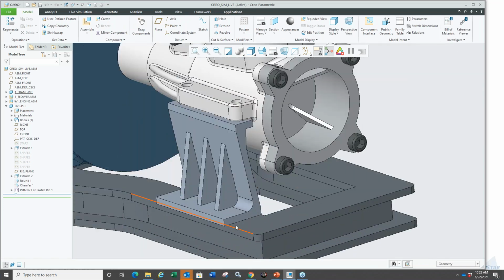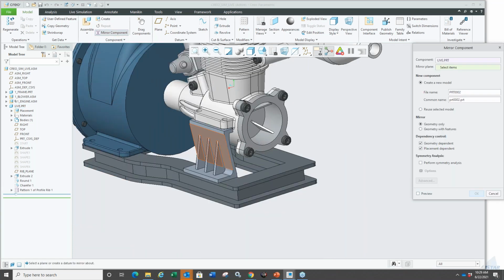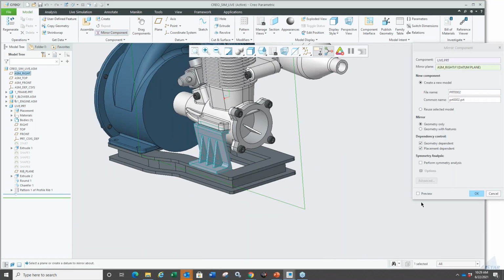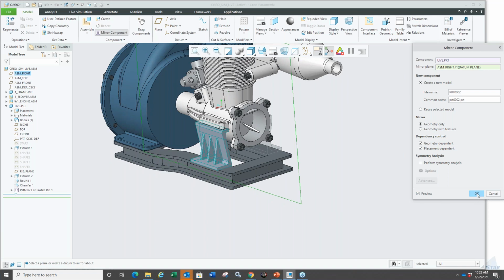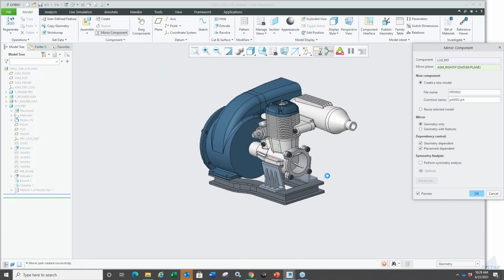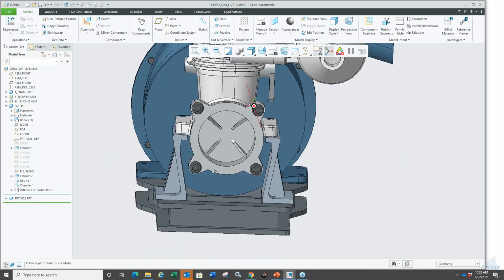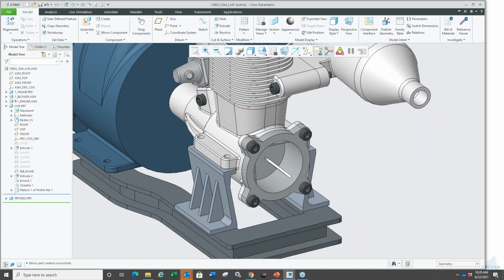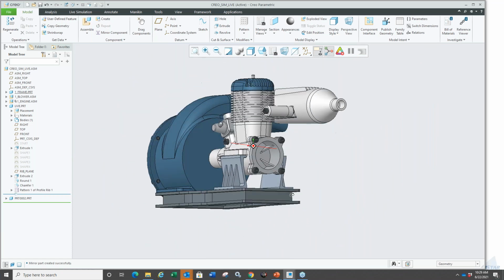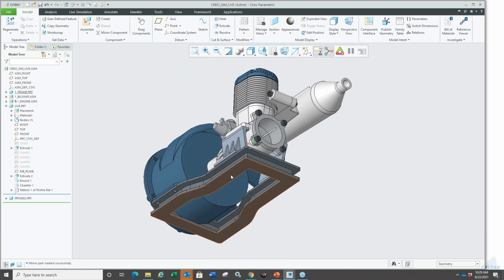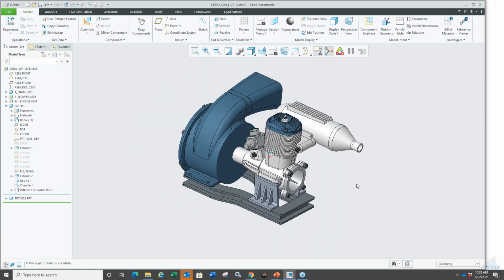Now that we know this part is going to work, we can probably do a quick mirror of this. I should be able to mirror it off one of the datum planes in here. I should be able to preview that. And it created a part on the other side. I just made a left-hand side, right-hand side type part right up there. Now I should be able to run an analysis on the entire assembly too. I could constrain it here and do the same thing. It works in parts and assemblies. So that's just a very high-level overview of Creo Simulation Live working on the structural side.